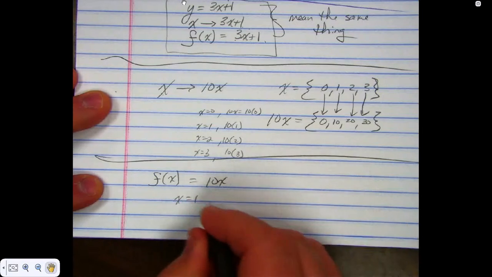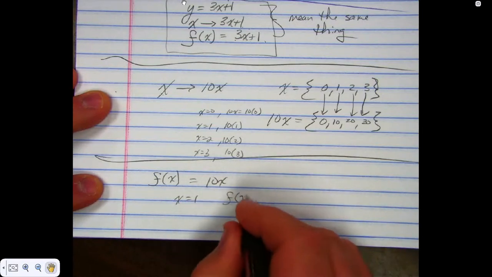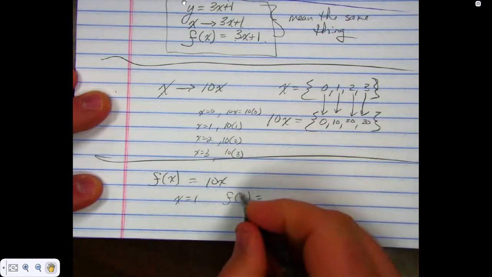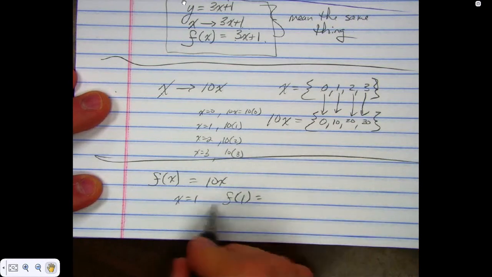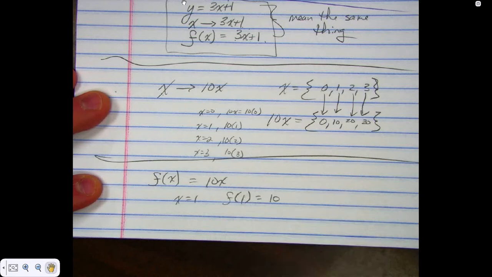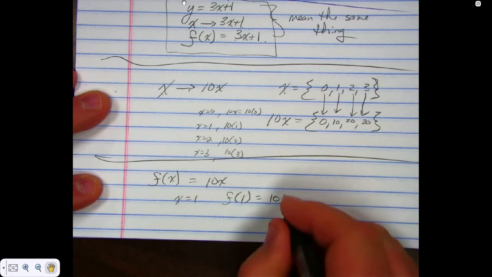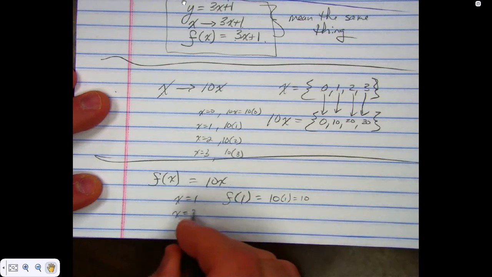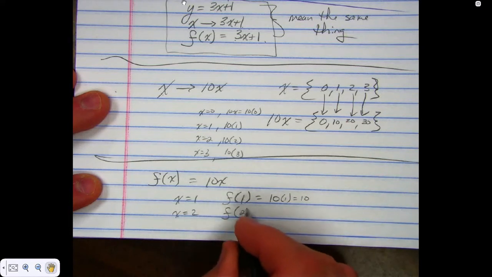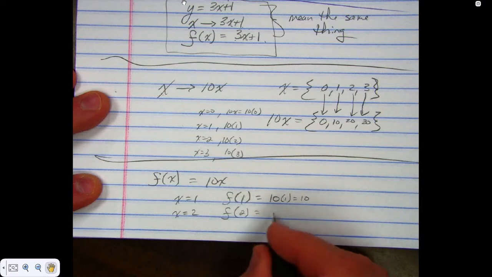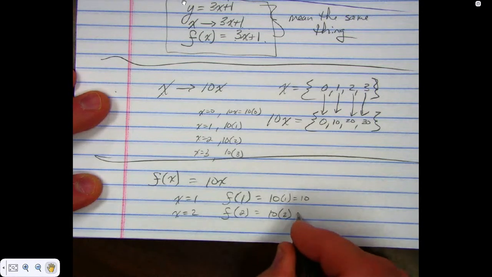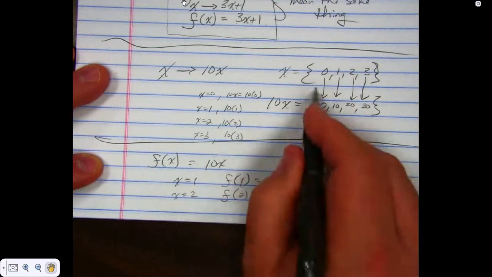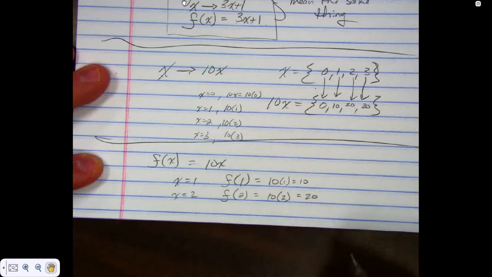If X was 1, what would f of X be? F, and what we do is we say f of 1. In other words, what is X? 1. What would it be? 10, right? It'd be 10 times what? 1, which would give you 10. Does everyone agree? If x was 2 for this function, it would be f of 2, where you put 2 in, it would be 10 times what? 2, which would give you what? 20 is the answer. Do you see how this is the same thing as this? We're just throwing it into the function, getting out what we get.